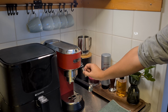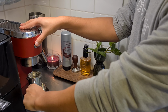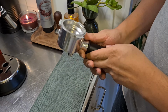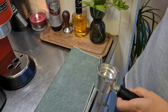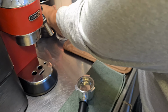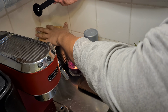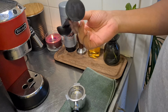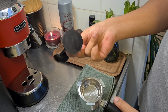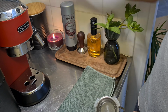So how you know which tamper you should go for is you gotta take out this part. And then I know that you always get the plastic one, but it's not really super high quality. I think I kept it in the coffee jar. So here it is. The problem with this one is it's not super high quality and it feels cheap and it doesn't have any extra added weight as well.